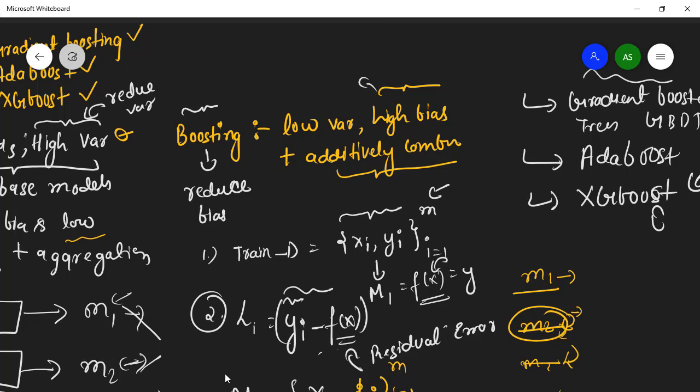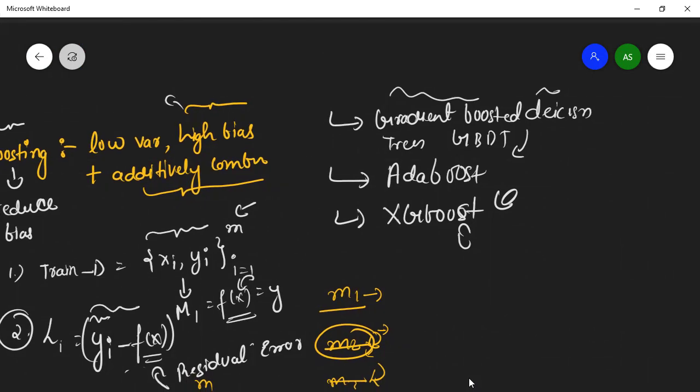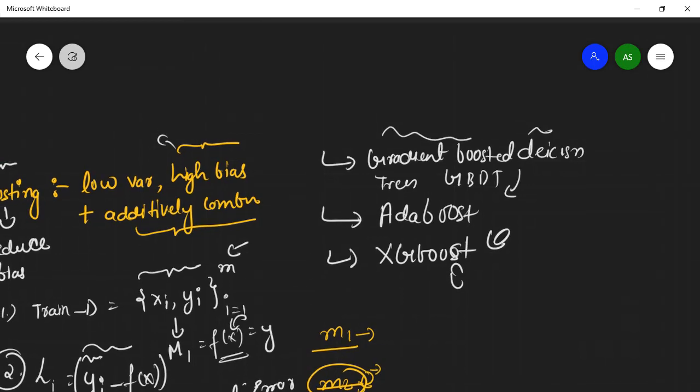It simply means that we want to improve our error on the training set. We'll cover gradient boosted decision trees, adaptive boost, and XGBoost.